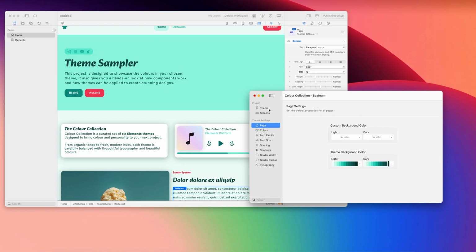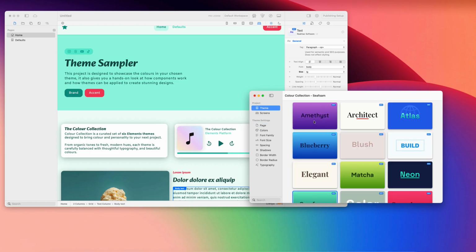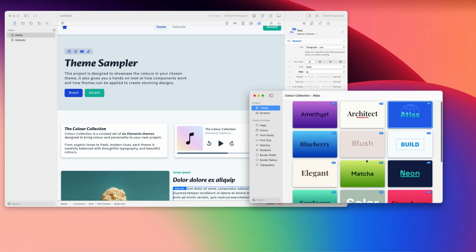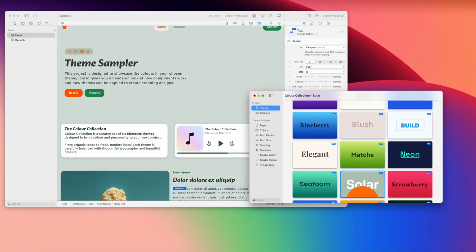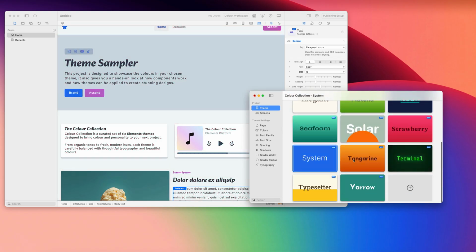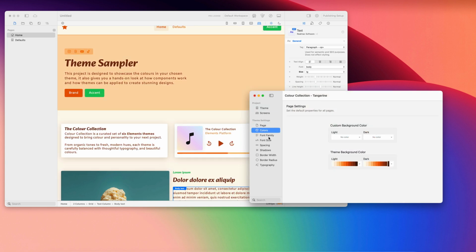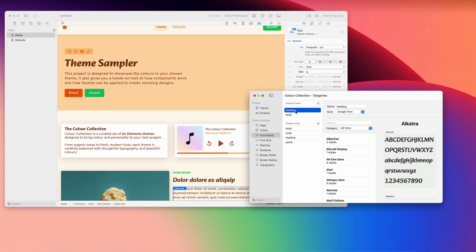So when you pick a theme here, you don't have to stick with the default colors or the default spacing or things like that. You can go in and customize it. These are great starting points. Really good to find something you like and then override the various settings to really make it your own.